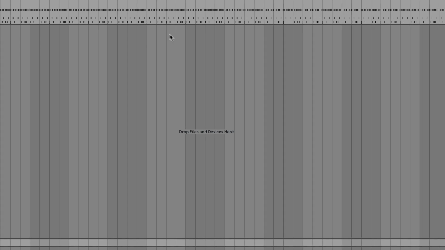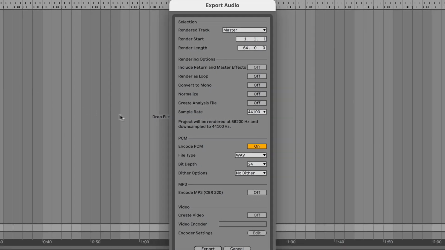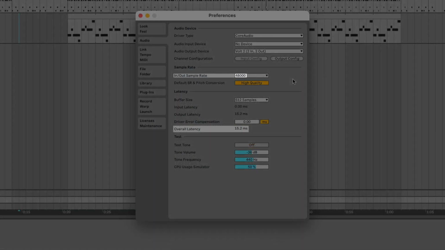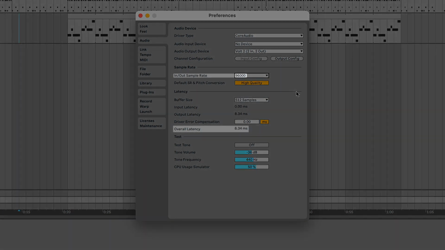However, a common practice is to record at twice the sample rate of the final audio file. For example, if the final audio file will be exported at 44.1 kHz, try recording at 88.2 kHz. Using double the sample rate of the end product gives you the benefit of higher resolution when processing the signal with effects plugins in your DAW, and also lower latency when monitoring input signals through the DAW.